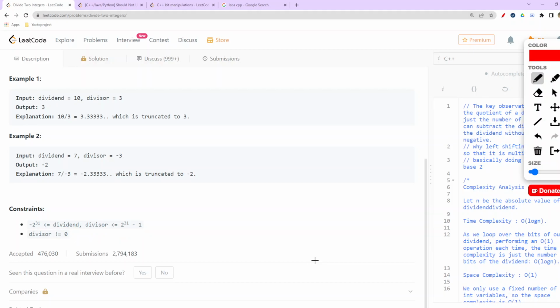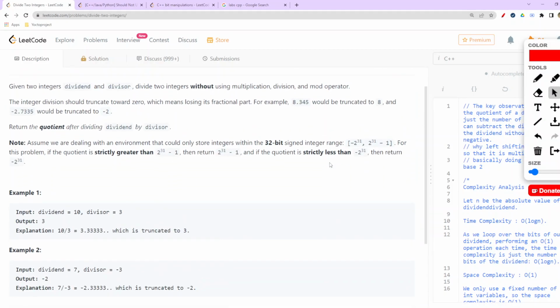Now after checking these constraints, we can think in that direction which I was saying. How can we modify our divisor? If we go to the table of 3 and check what is the nearest to this dividend, then we could simply get our quotient, right? That is what we are required to do here. Now we can't write the table here, right? So how do we need to proceed with it?